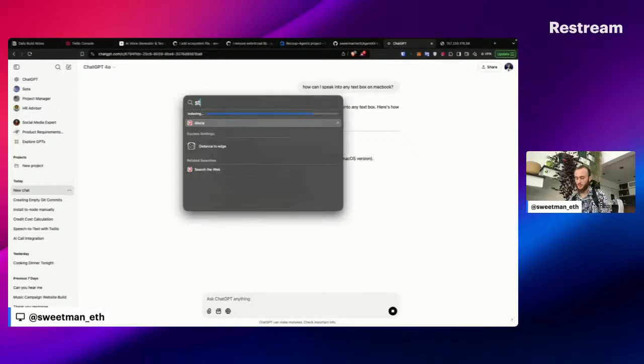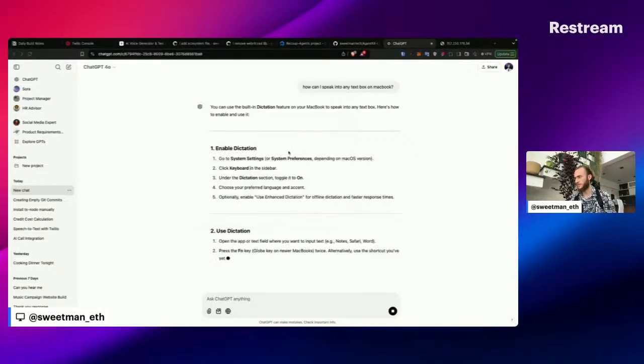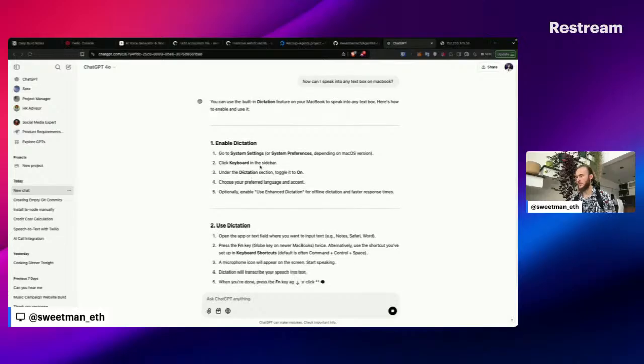System settings, keyboard, dictation toggle on.